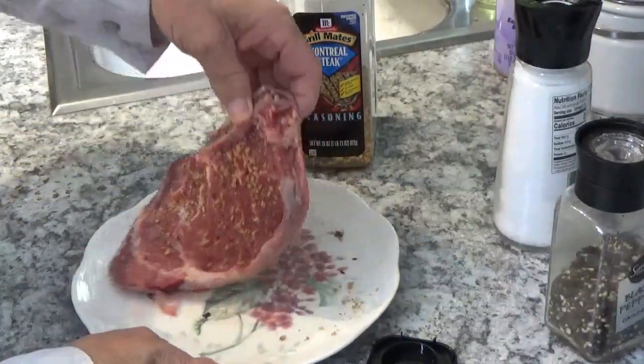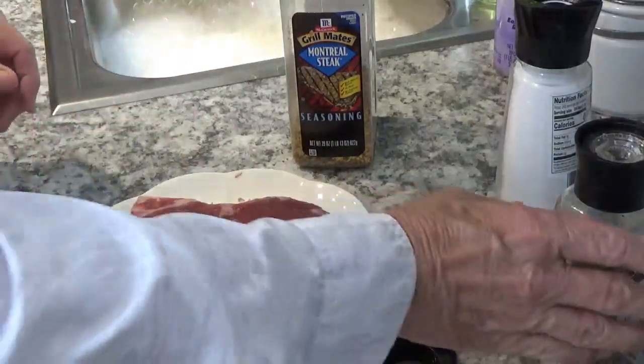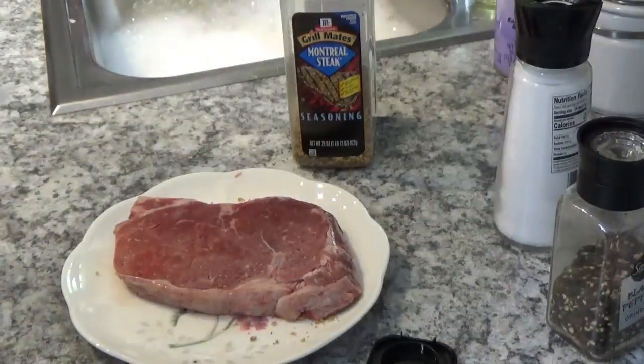So now we'll turn it over on the other side. And we'll do the same thing as soon as I wipe my hands off.